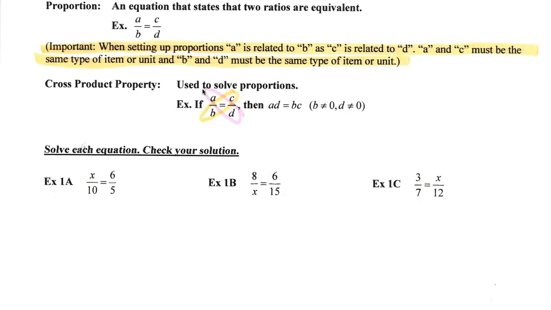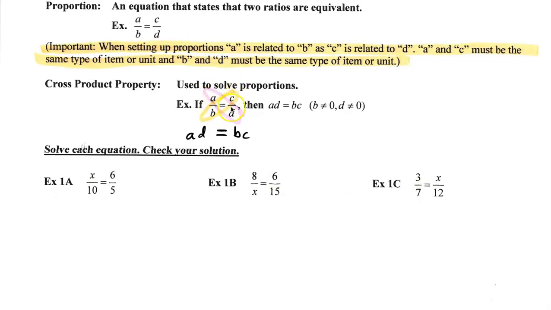But probably by far the most famous way is you keep the equal sign where it is, and then you do a diagonal cross here, AD. I always like to keep it on the top side. So if A is on the top, we're going to keep it here. So AD is equal to, you multiply this diagonal, and again, keep it on the top side, BC. And then from there, you just solve the equation. So that's the cross product property.